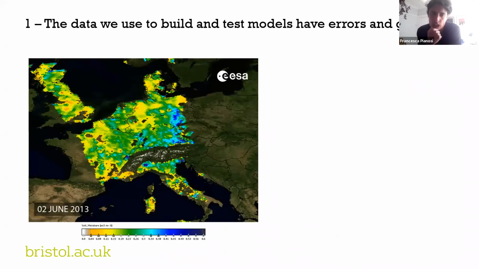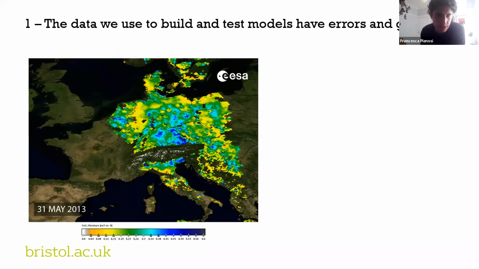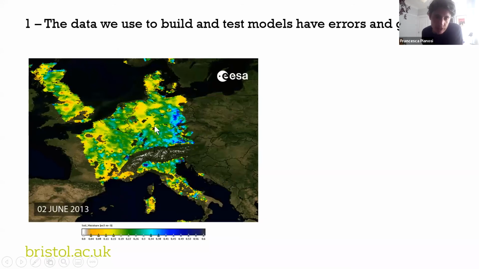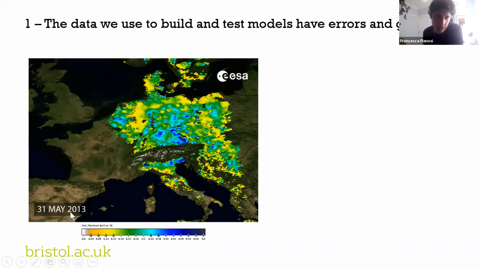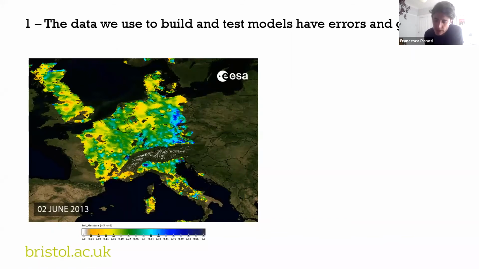For example, a huge expansion relevant for the environmental field is that of satellite and remote sensing from satellite. For example, this is a picture that shows an elaboration of satellite images that tells us the soil moisture, so the amount of water in the soil during the 2013 drought across essentially the whole of Europe. And this is amazing, of course, but is it enough?